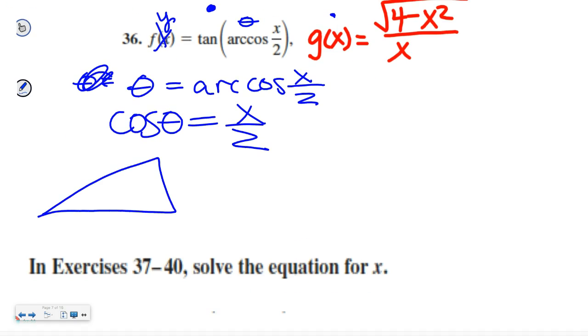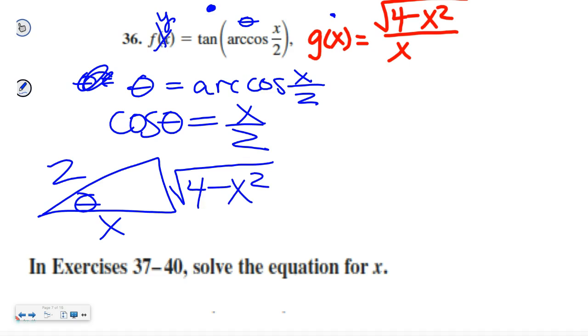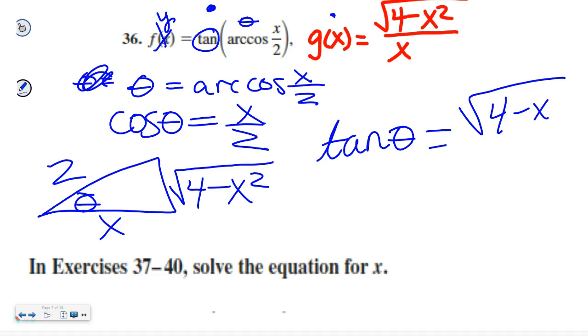I can just go plop this on here. Cosine is adjacent over hypotenuse. Missing leg, Kyle. What's this missing leg over here? Square root of 4 minus x squared. This is falling out nicely because I was supposed to do the tangent of that. So let's go set it up. My tangent of that angle is opposite, square root of 4 minus x squared, over adjacent, x. They are identical once I morphed mine out of trig and into all the algebraic stuff. They're equal.